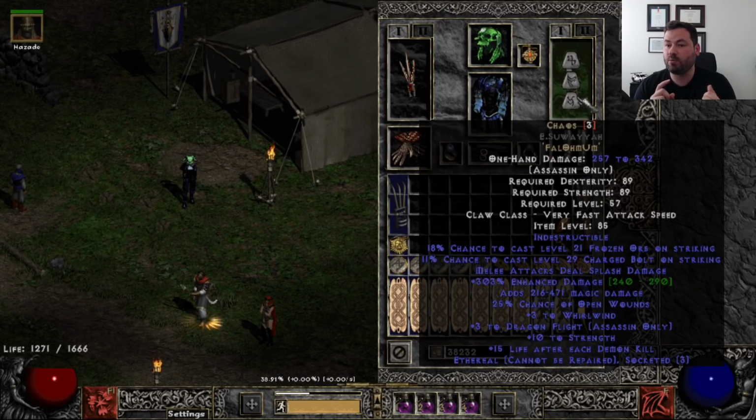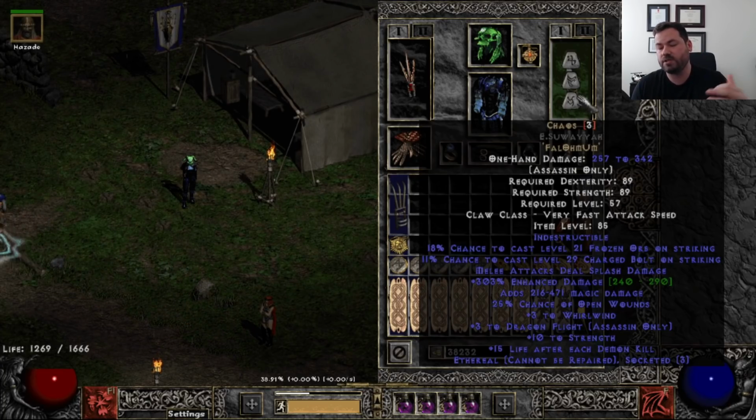Obviously, if I could get something with Venom, that would be nice. Dragonflight and Weapon Block, for instance. If you could get that combination, obviously it's going to be super, super rare and super hard to find, but that would be an example of a really solid claw base. I think maybe when it's ethereal, I don't know if you can still get 3 skills. I probably doubt that you can.